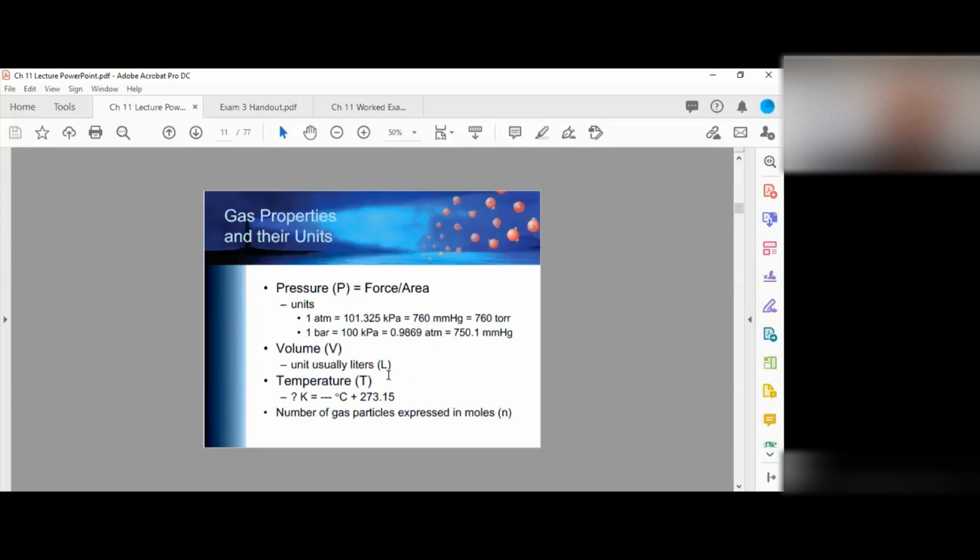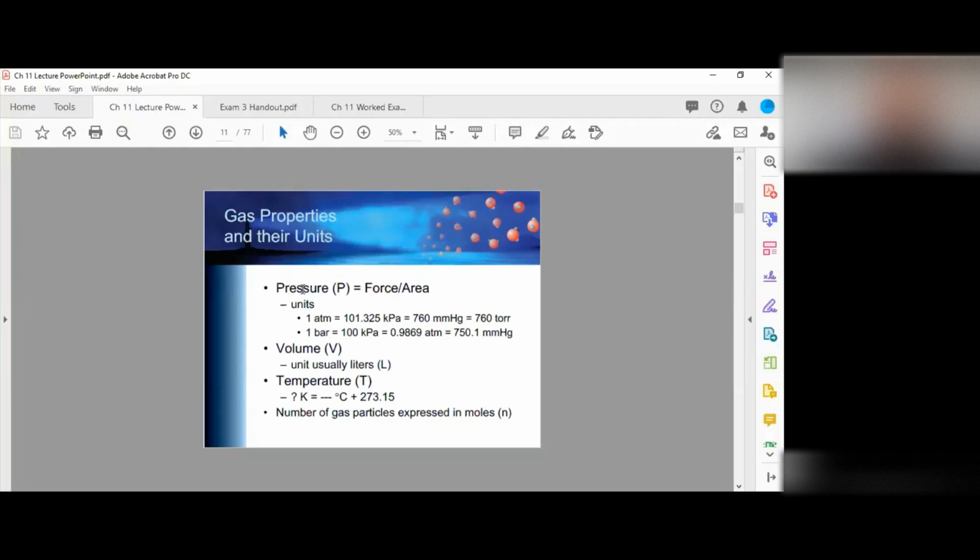So we're going to learn all of these gas laws, which I will make available to you on an exam handout. And in fact, that exam handout, I will actually publish it immediately, so that way you could start using it for the purpose of the homework or the quiz.